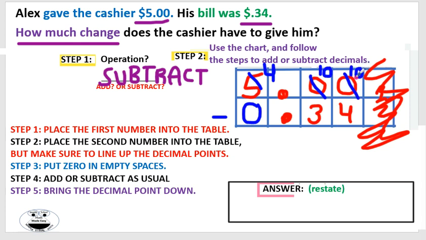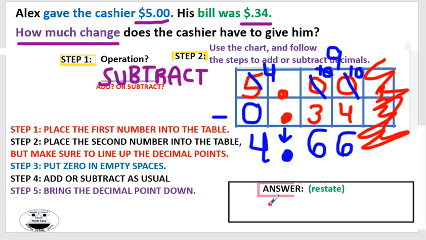So now, in order to make this a 10, I have to borrow from here, so this becomes a 9. So 10 minus 4 is 6. And 9 minus 3 is also 6. Now that the decimals are lined up, it's easy to see where the decimal point is going to be in the answer. It's just going to be exactly over here where the decimals are in the problem. You just bring it down to be here in the answer, and 4 minus 0 is 4.